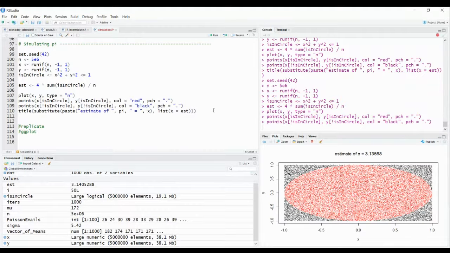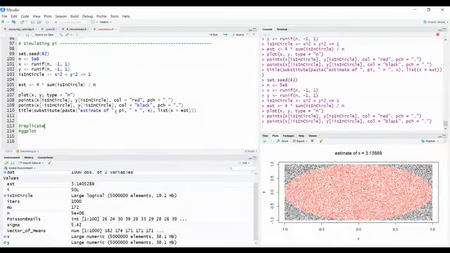Now we can change this again into a function and write either a replicate or an sapply, depending on what we want to do. My R froze. Okay.